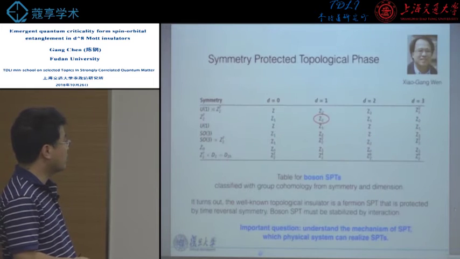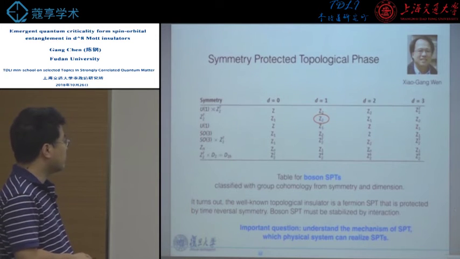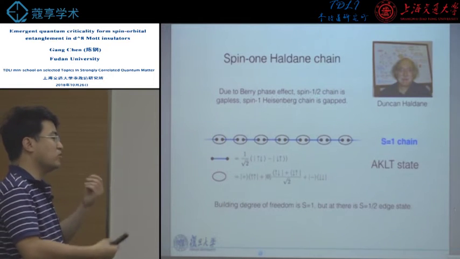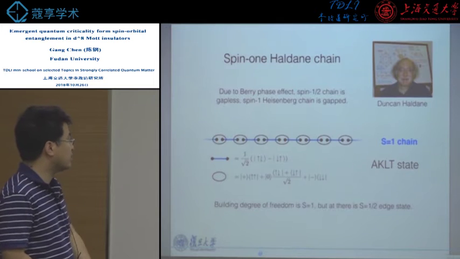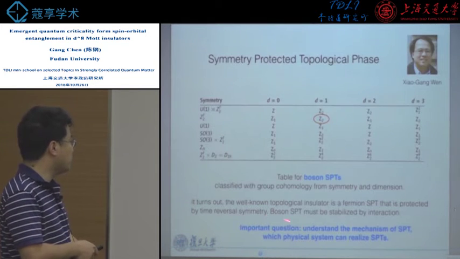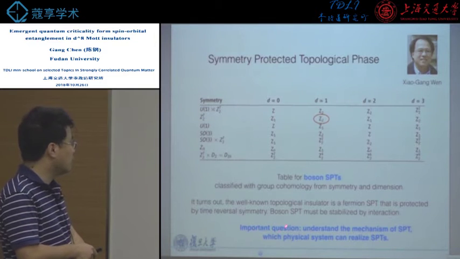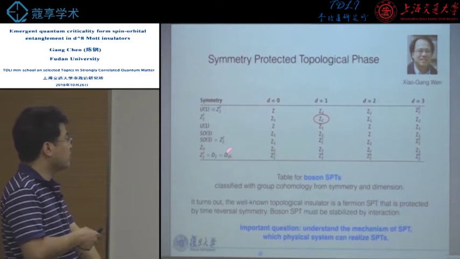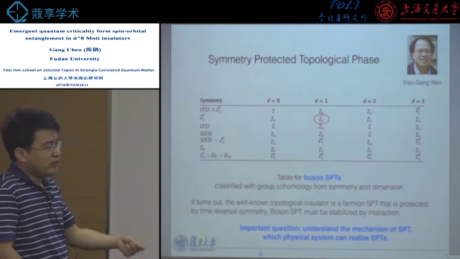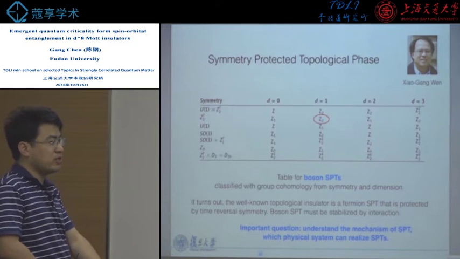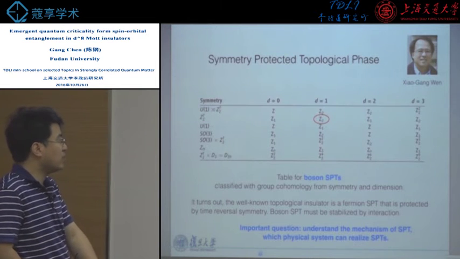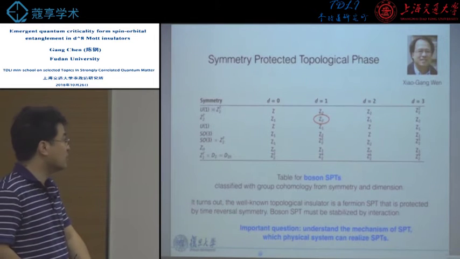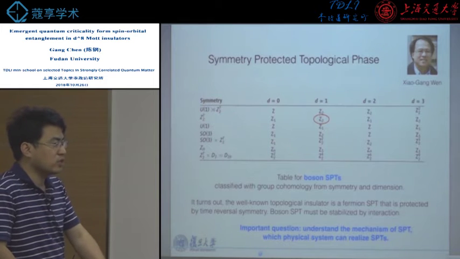So this new understanding bridges the topological insulator with the spin one Haldane phase. They realize that they belong to some kind of same physics. So one of the most important questions in the field would be to find a physical example. We are doing physics. The first step would be, can one write down a physical looking Hamiltonian? Physical looking Hamiltonian means some interaction that can potentially be realized in reality. Can one write down a physical looking Hamiltonian that gives you a ground state of SPT kind, an interacting bosonic Hamiltonian?